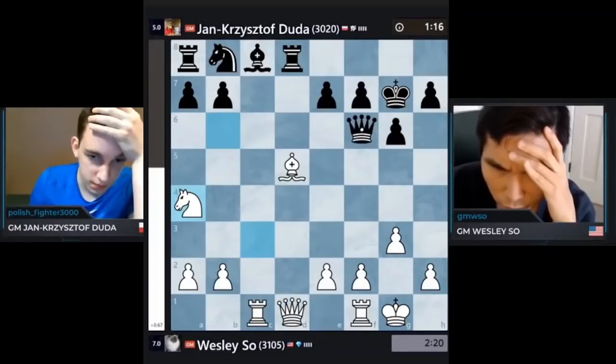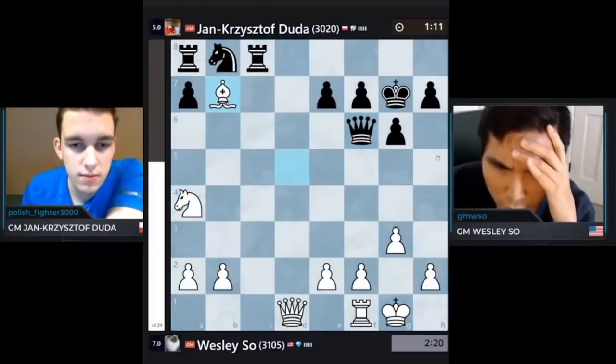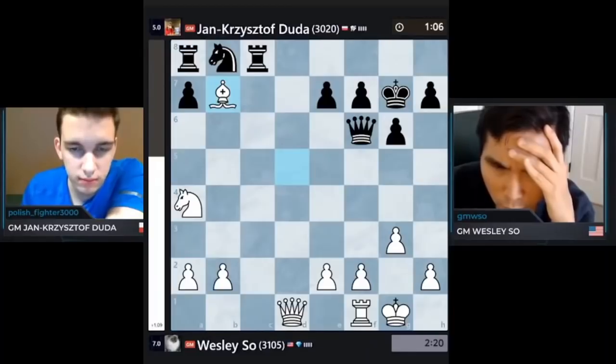Oh, no, you didn't. Yes, I did, my friend. Hey, I'm just stealing a pawn. Why not? You're just evil. I'm a pawn grabber. But knight a4, Robert, that's the kind of move you look at. Okay, let's move on.